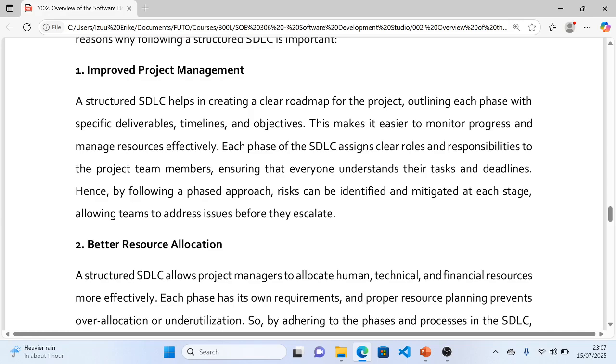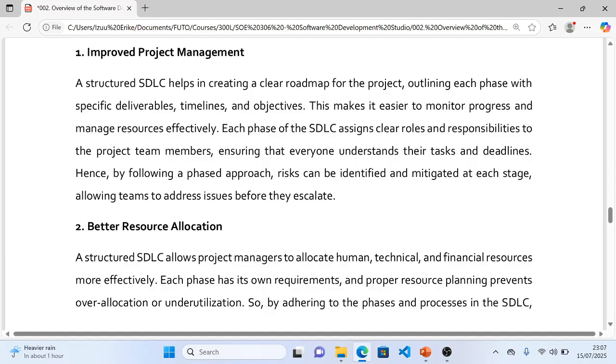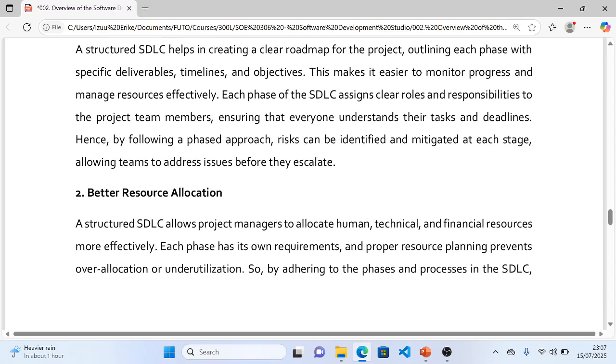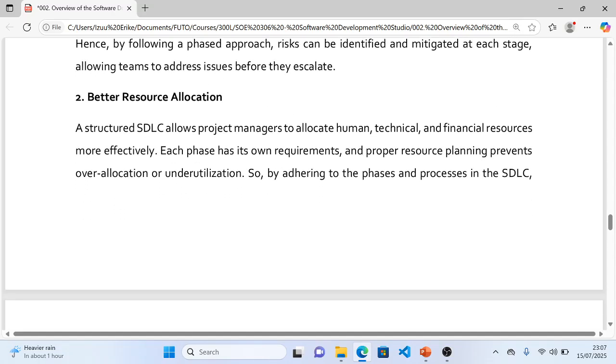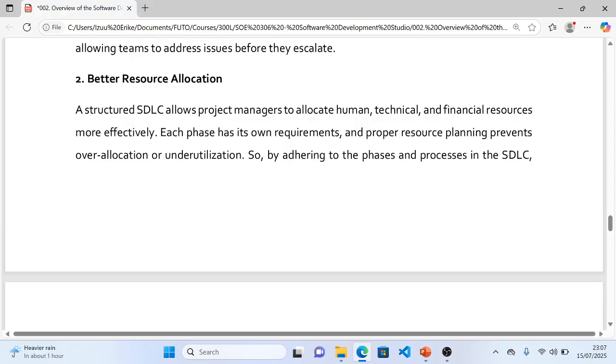Now, in that improved project management, this seems to be the mother of all of them, because for there to be improved project management, there has to also be a better resource allocation. So when you have planned this work very well, it will allow the project manager to properly allocate human, technical, and financial resources more effectively.